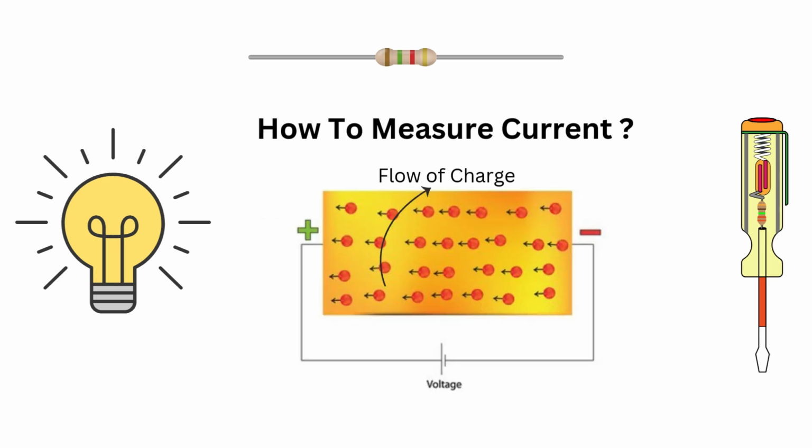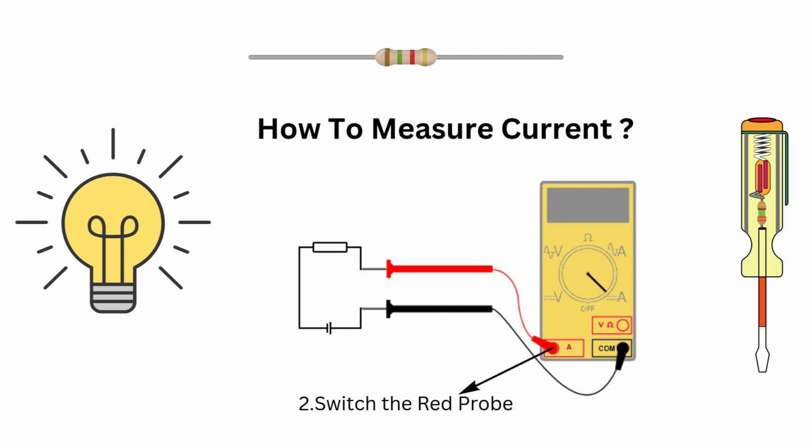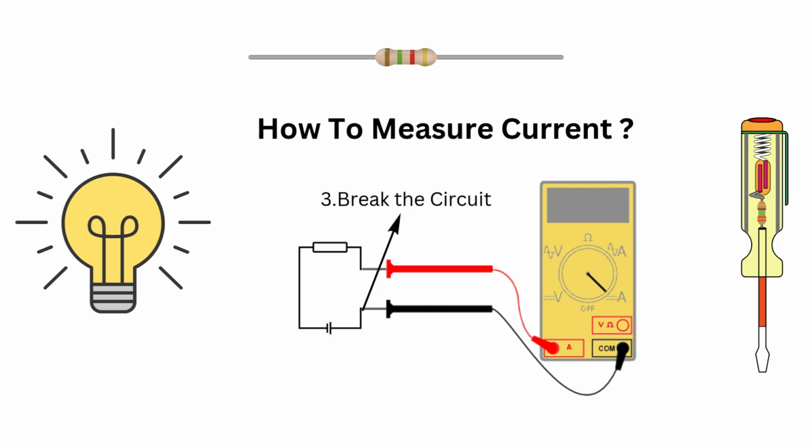Current is the flow of electric charge in a circuit. Measuring it requires extra caution. First, set the dial to the appropriate current setting, AC or DC. Switch the red probe to the correct current port, often marked as amp or milliamp. Then break the circuit and insert the multimeter in series with the circuit.